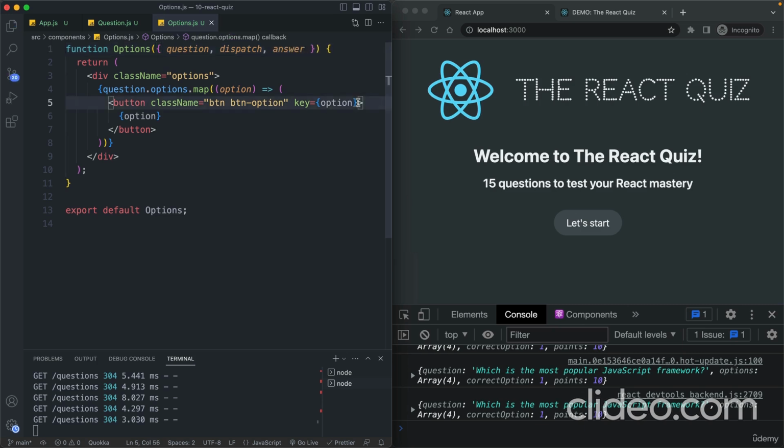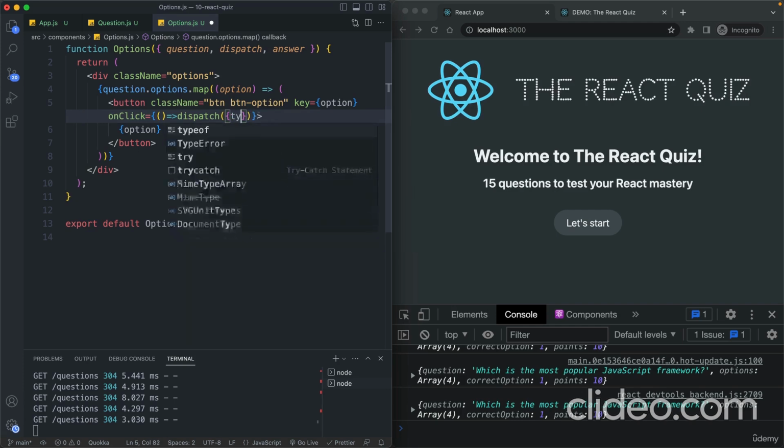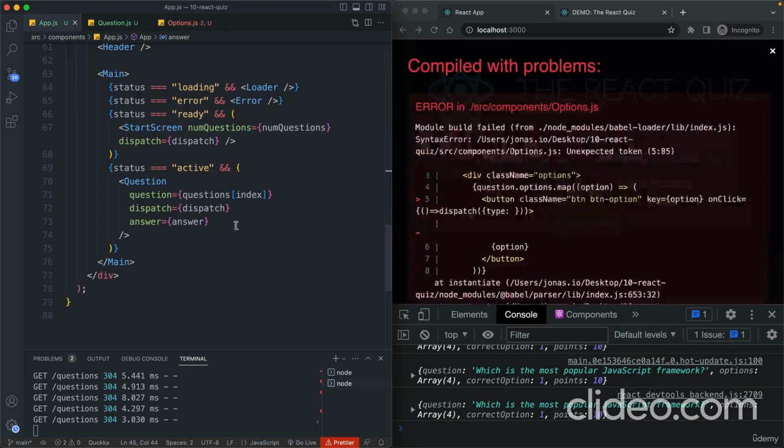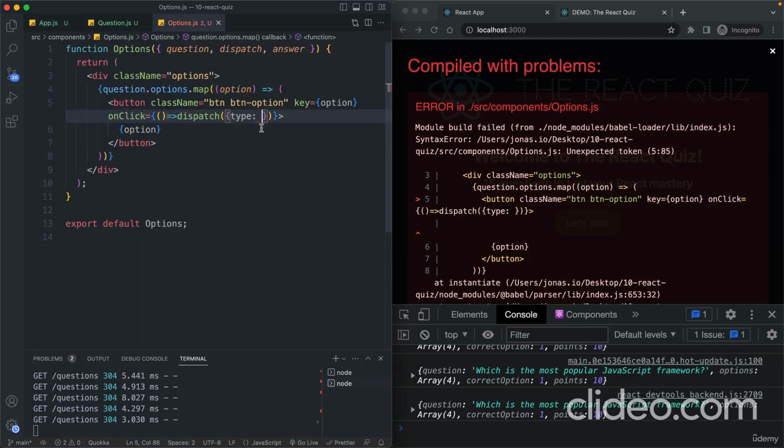Now we can from here dispatch the action. So on click, dispatch, and the type of this event, well, let's see, I don't remember. So that's new answer. And the payload should then be the answer that was given.